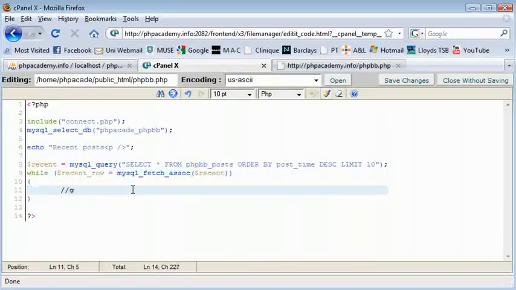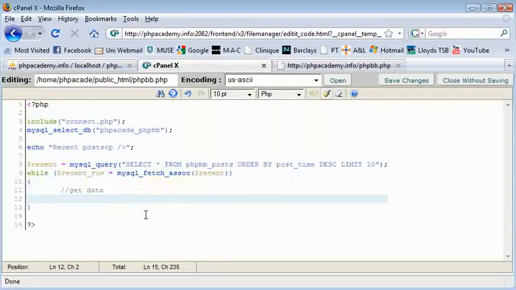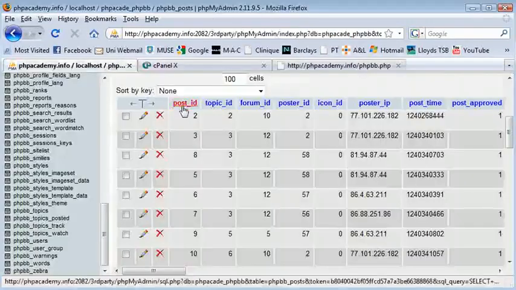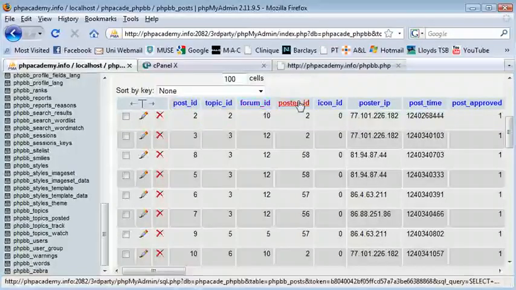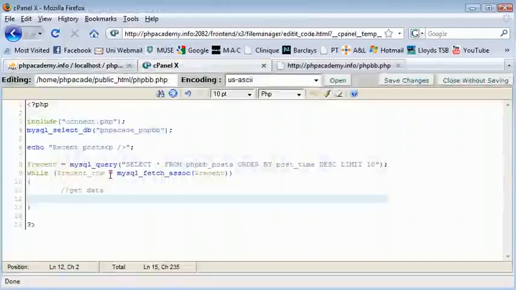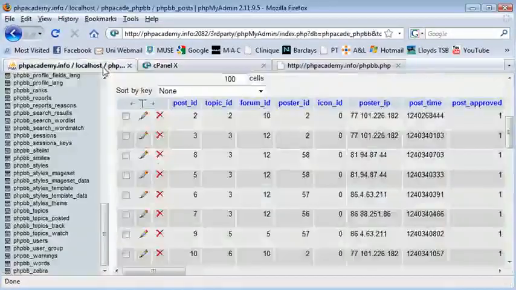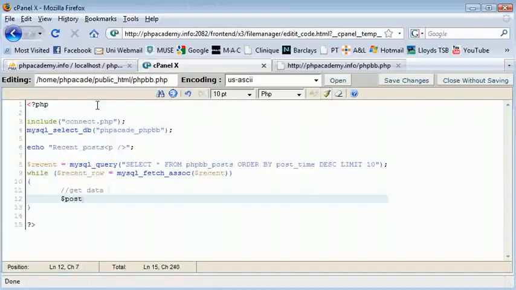So if we comment this and say get data, the first thing we need to get is our post ID, then topic ID, forum ID, and poster ID. They're the 4 IDs that we need. So we start off with post_id. You can call this anything, I'm just maintaining standards.